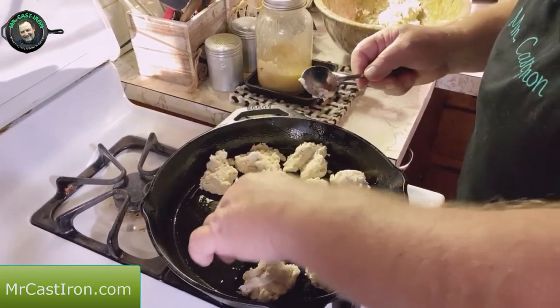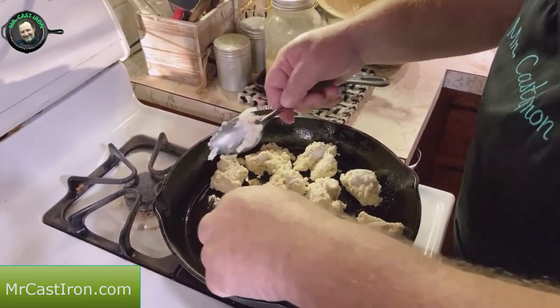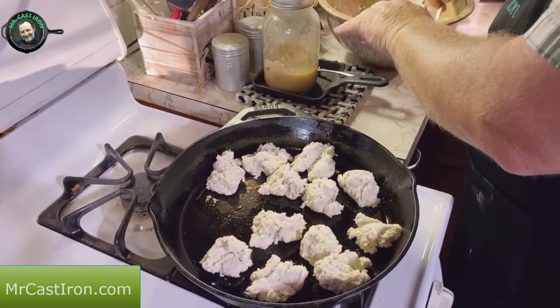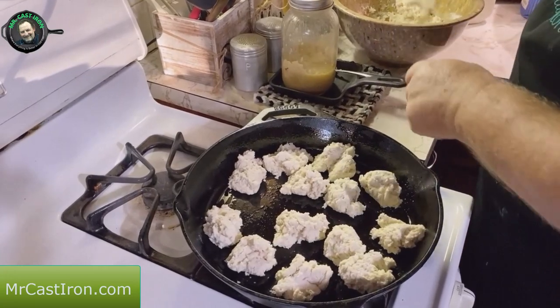I just love drop biscuits. I like anything like dumplings or anything made like this. Teresa likes to roll her dumplings out when she's making chicken and dumplings, but man, I like drop biscuits, drop dumplings. As long as they're not doughy. As long as they're not doughy, that's right.